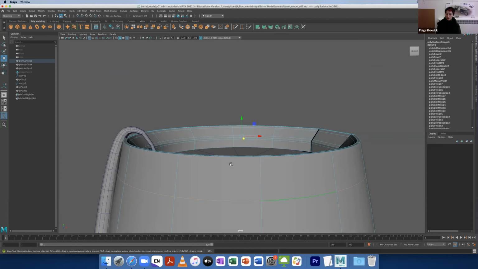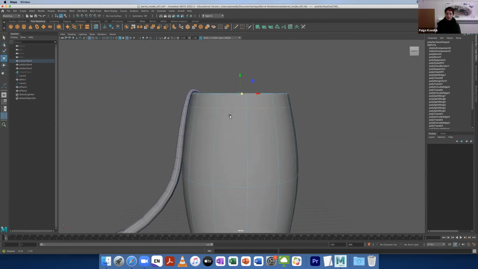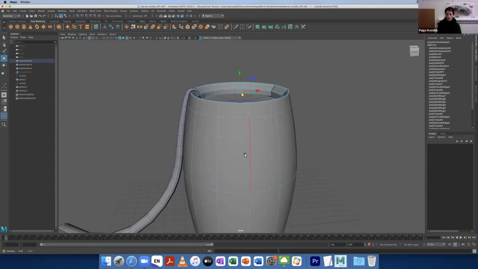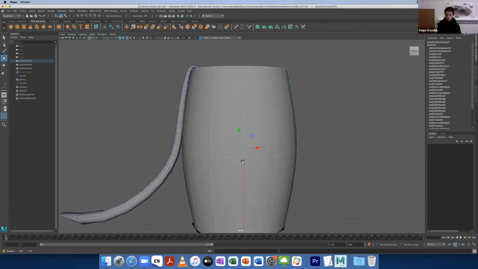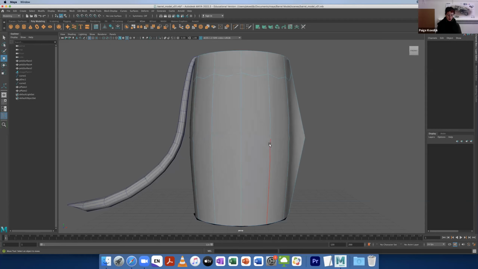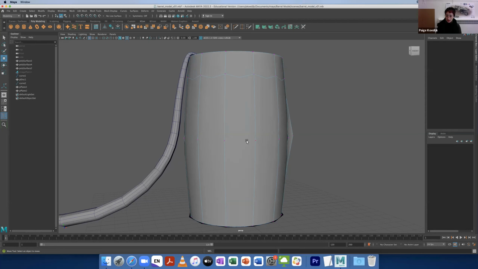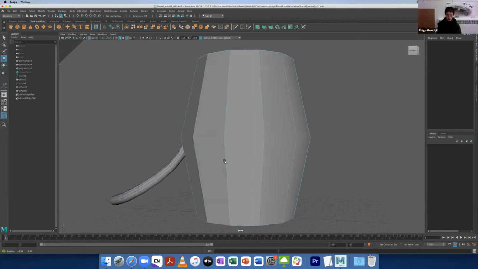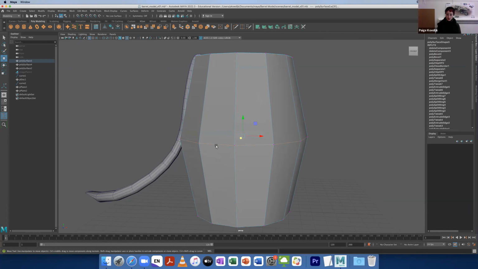If you ever do need to get rid of any geometry, best practice is to remove it so that the vertex is gone as well. And I'll show you what I mean by that. So if I want to remove this middle band, instead of just pressing delete, and if I go to vertex mode, you can see why. So I've pressed delete and it's left behind all of these vertexes that are creating these little puckers. So I haven't actually deleted the edge at all. It's still there technically. So I'm just going to undo, it's still there.